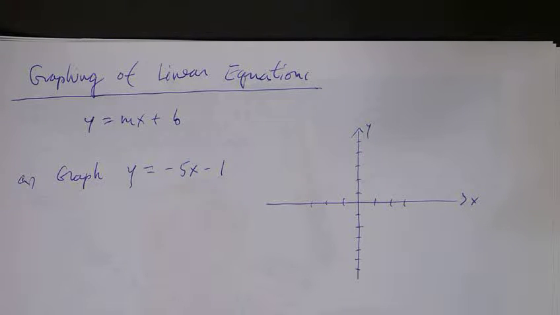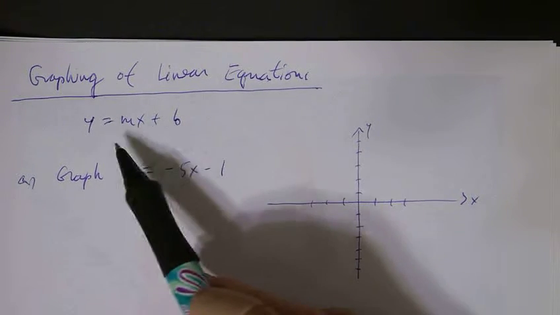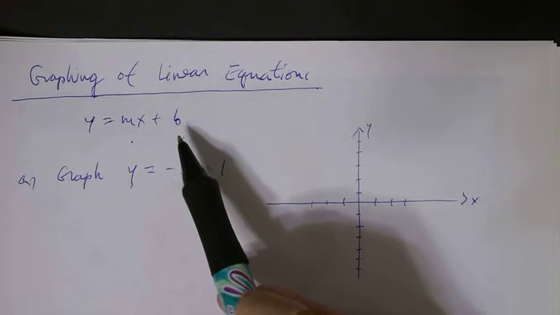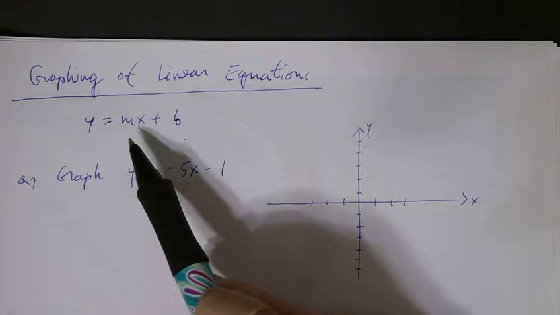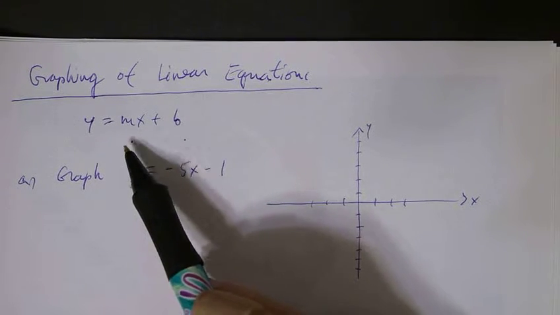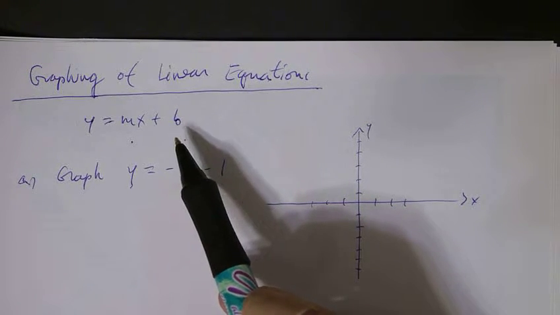Today, I want to do a short video on graphing linear equations because in my developmental classes at both a private university in the San Francisco Bay Area and in community college that I taught before, I noticed that a lot of students in these classes have trouble with graphing the equation y equal to mx plus b. As a quick review, in this equation, m stands for slope or steepness, and b means y-intercept.